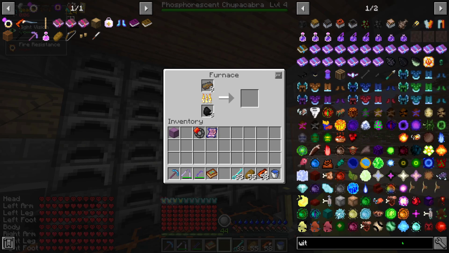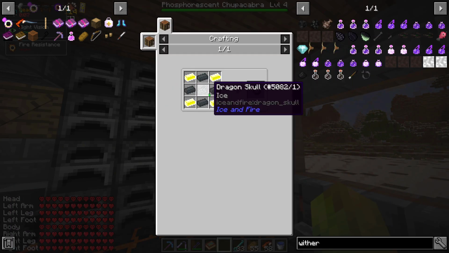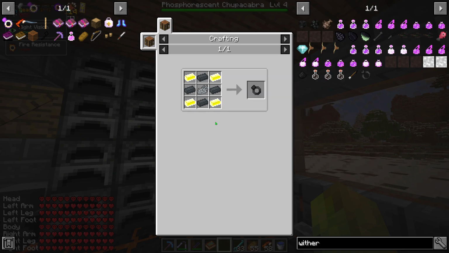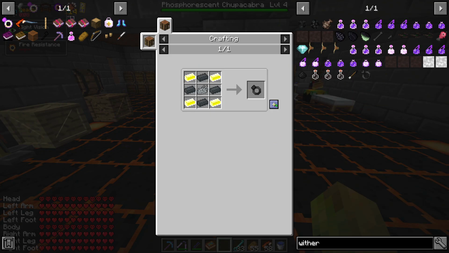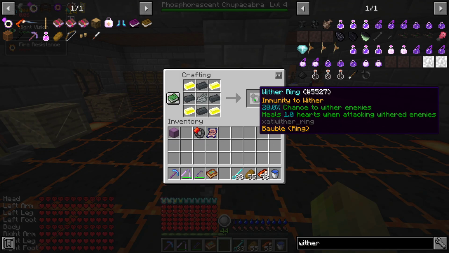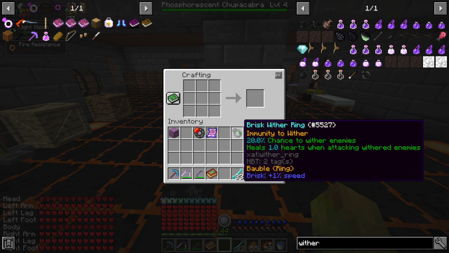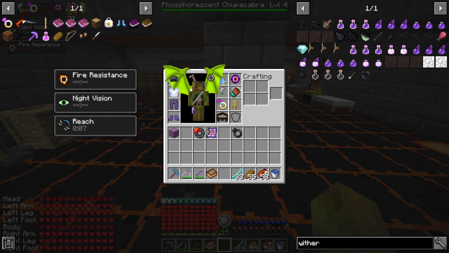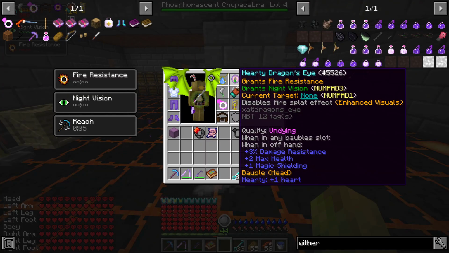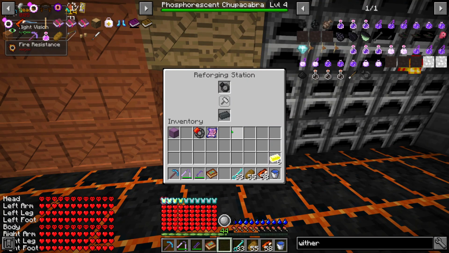So let's check the wither ring again and see what I need exactly for that. Okay, so dragon skull or wither skeleton skull plus glowing ingots. Okay, cool. So we should have everything we need. We sure do. Let's do it. Why not? I wish I had different abilities on it too, because most things do have something a little extra. It's fine. So let's see what it takes to upgrade you real quick.